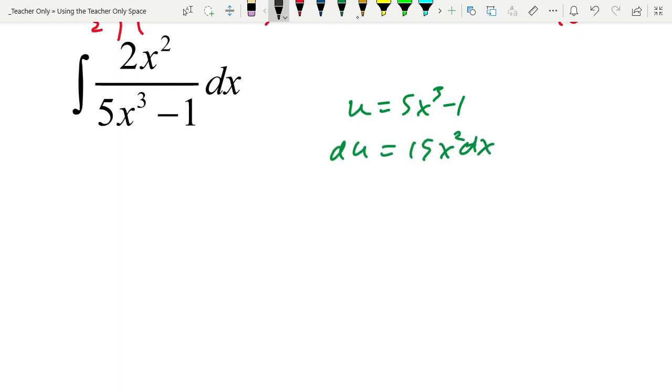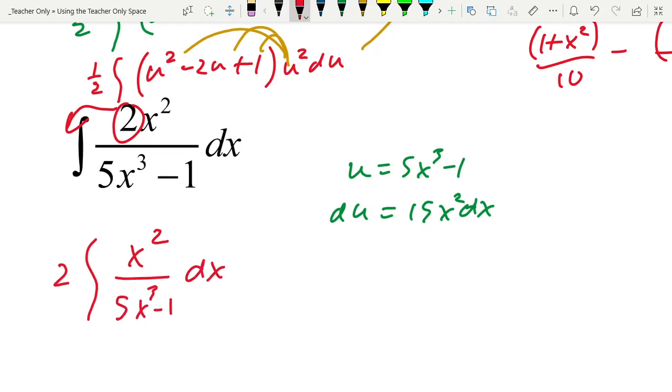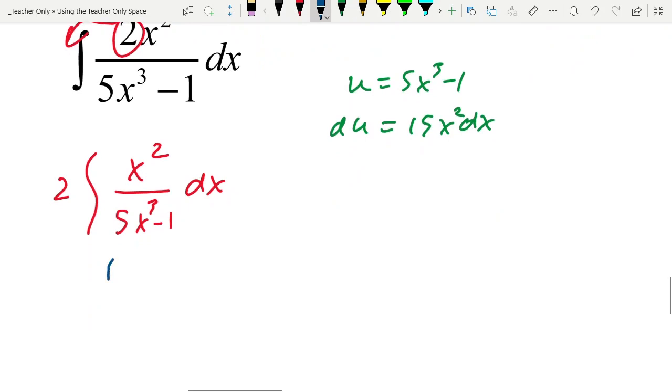And of course, don't mess around with the constants. Just look. That 2, we're pulling it out. I can take that 2 out of my original function because it's a constant multiplier. Can I take out the 5? Well, not easily because the 5 isn't multiplying the whole denominator. It's only multiplying the x. I still have that negative 1 there. So if I wanted to be able to pull out the 5, I'd have to do something like this.